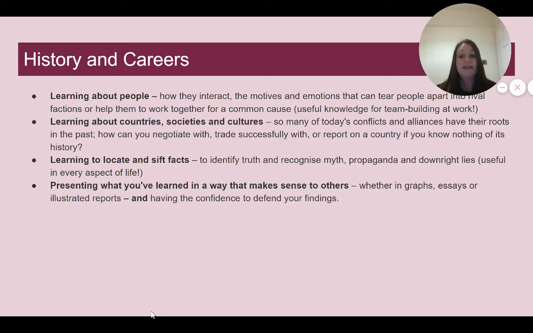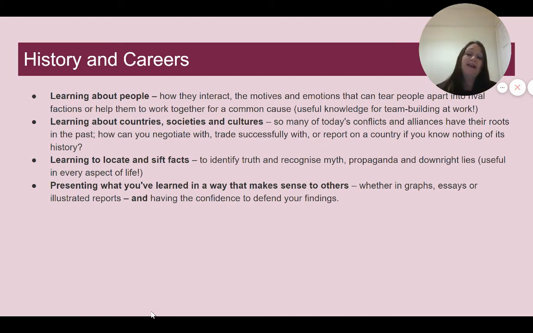History is also particularly useful in helping to demonstrate that you can utilise and assess a range of different types of information, that you can pick out key details, that you can identify the difference between truth and bias, that you can look for propaganda. You can recognise where things are not quite as they may seem, which is really useful, not just in careers, but also for your own personal lives. Being able to take a piece of information and not just accept it at face value, but work out what it is that you need to get from that information.